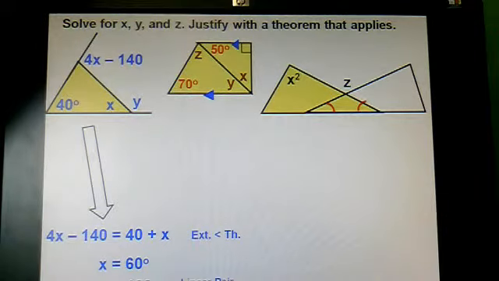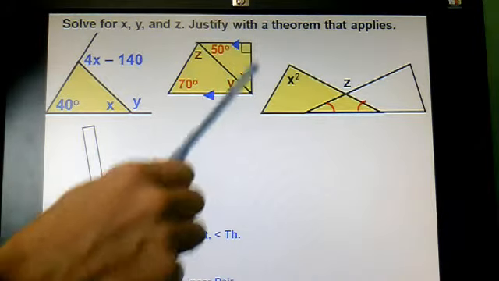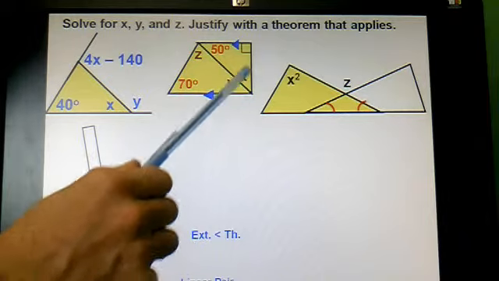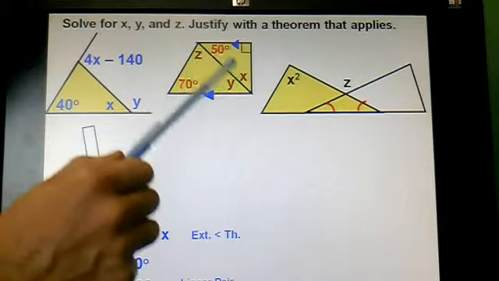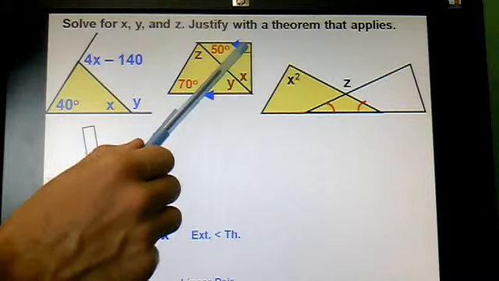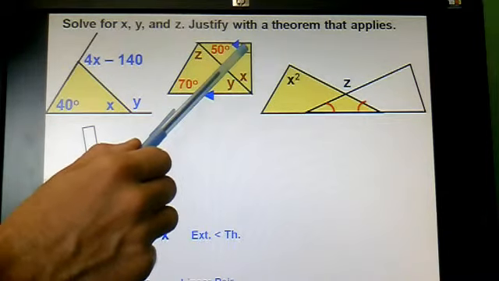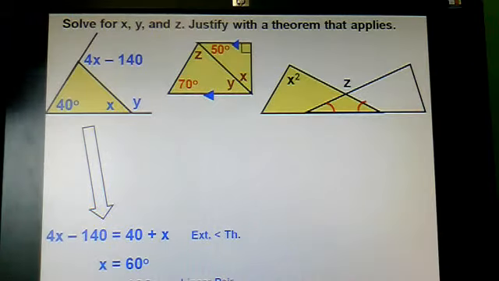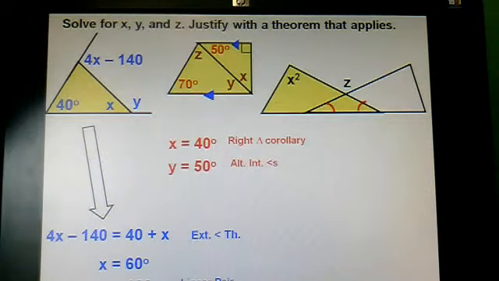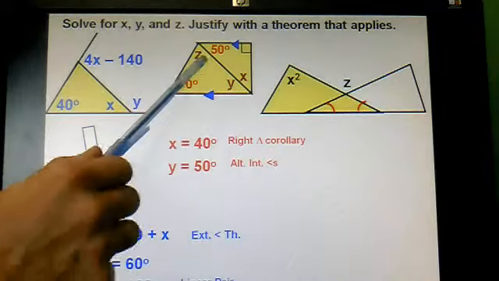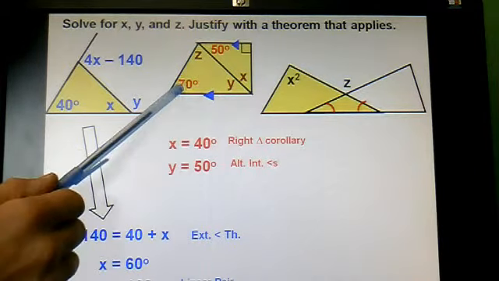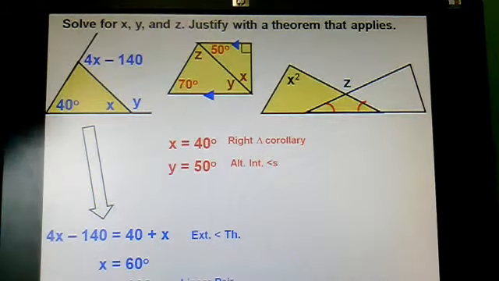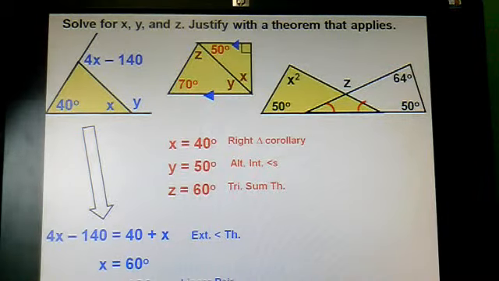The other thing I'm hoping you recognize is that x is pretty easy to get. If you just look at this triangle and ignore everything else, if that's 90, then these two have to be complements of each other. In other words, these have to add up to 180. Subtract that 90 from the 180, you get this one plus this one equals 90, which means x has to be 40. So x and y are pretty simple to get in the beginning. I would be patient, not worry about finding z till the end. These, of course, have to add up to 180, so you could just do 50 plus 70 plus z equals 180. They should have ended up with z being 60.